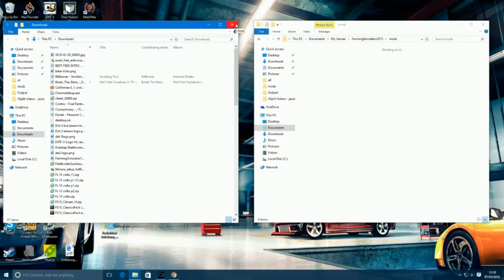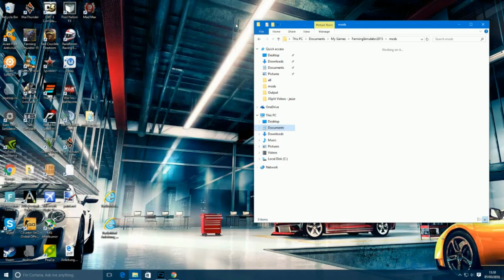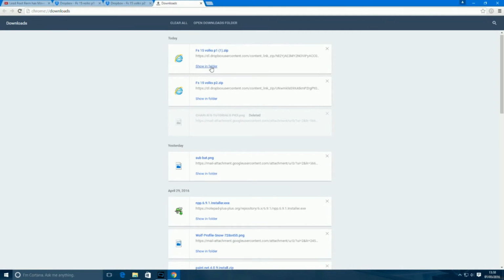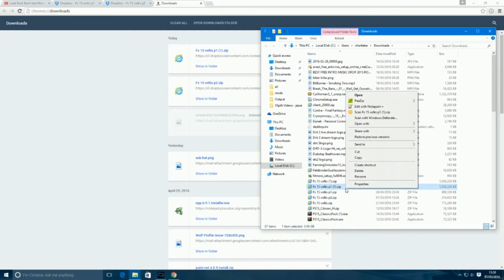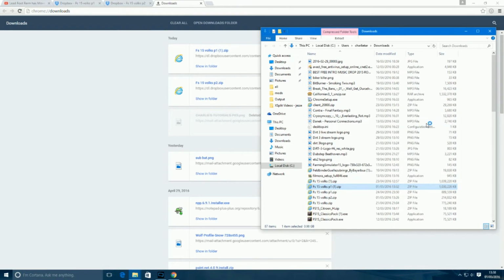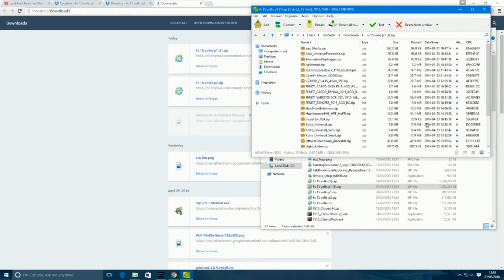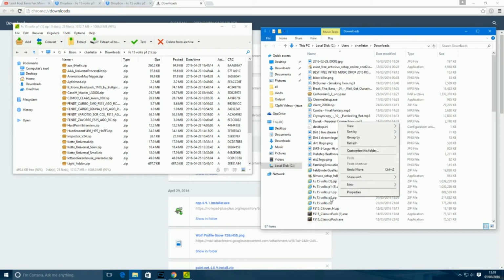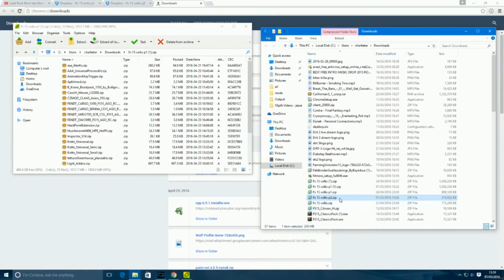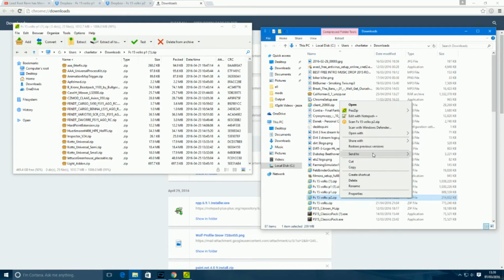So if that way doesn't work for you because you've got other things that are near enough the same named, if you come out of that and back into your internet bar, show in folder, and there we go, it's Volks Part 1, mine's zip one because I've had downloaded before. And then you go to open with, and whatever it is you use to undo zips, you will need something like WinZip or 7-Zip. I suggest WinZip. Obviously different ones for different preferences. And then we go to Zip 2, which is that one there. Same again, right click, and then to Archive Manager.